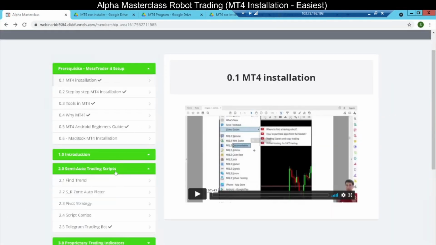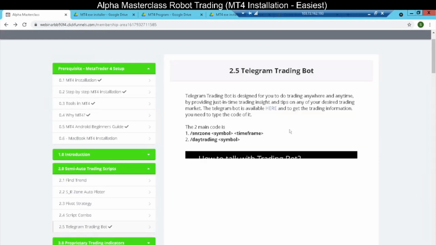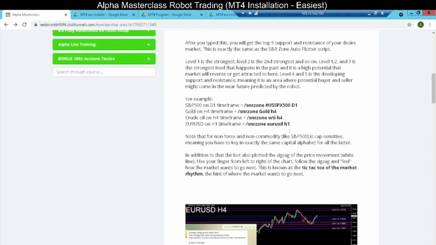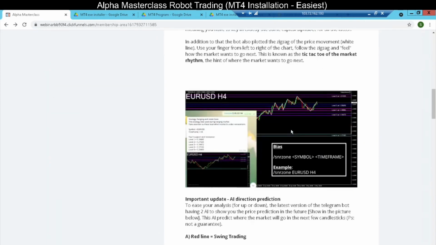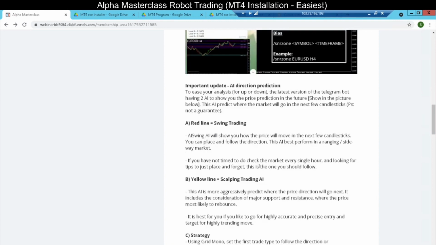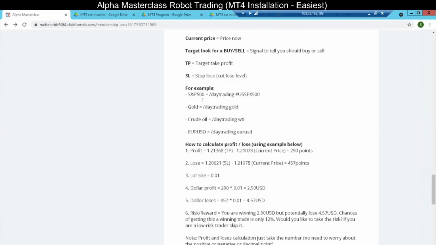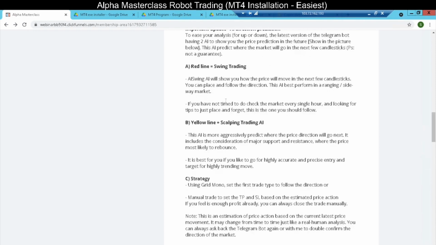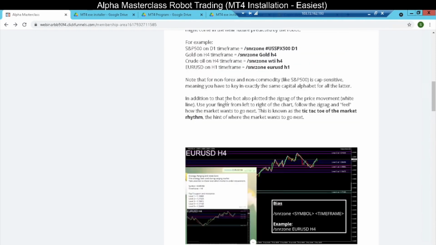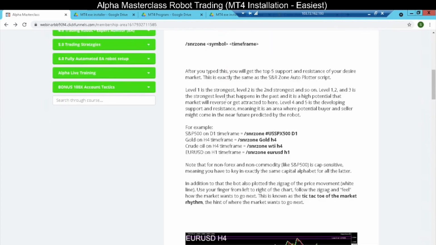Okay, in the membership website, come to here. You view through everything here, the information I have written here, and you can follow exactly the same thing to start your easiest trading. You start from the easiest trading and you are able to get some results already. So you can read through the entire article. I wrote it in point form and highlighted every keyword that you need to check.